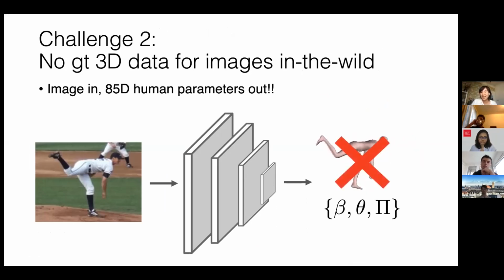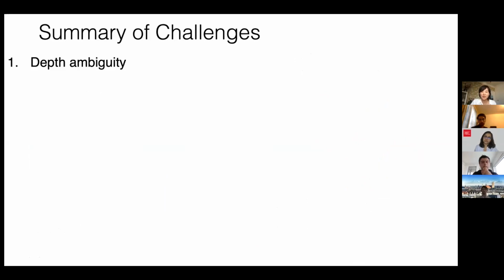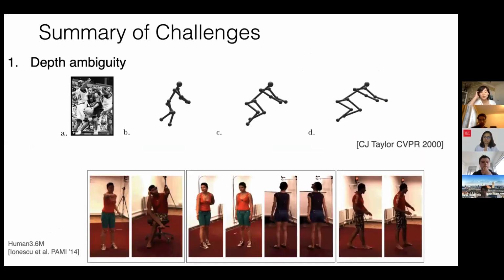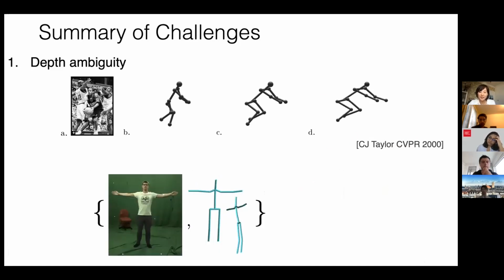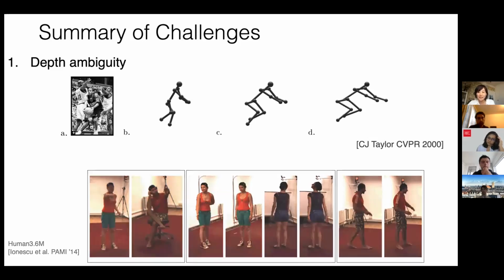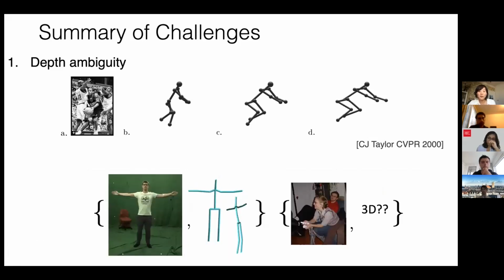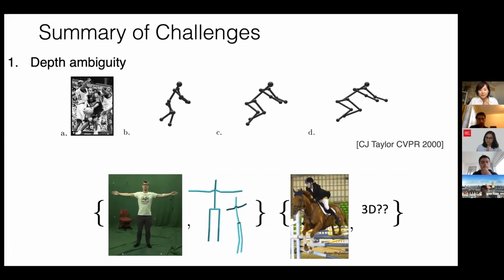There's no ground truth 3D data for images in the wild, because in order to get that, you have to put them in a motion capture studio. So then it really calls for some kind of weakly supervised approach. So the challenges are that there are multiple solutions that explain the same 2D observations, and that there's no data. We have this motion capture data, which has some ground truth, which is great, but only for green screens, and they're not real image statistics. And so for real images like COCO, you don't have the ground truth 3D. And when you only train on images that have green screen backgrounds, these approaches don't generalize to the challenges in the world. Okay, so those are the two challenges.